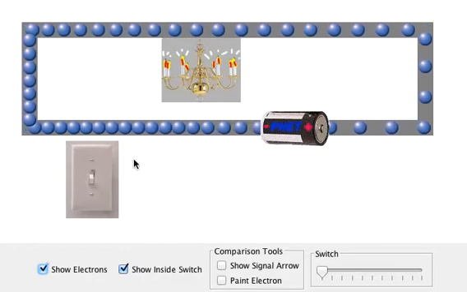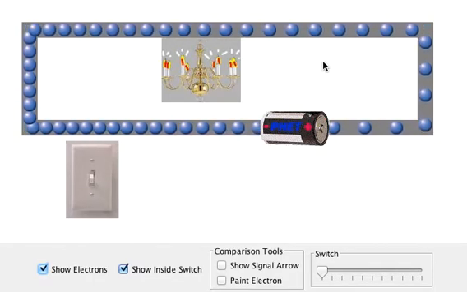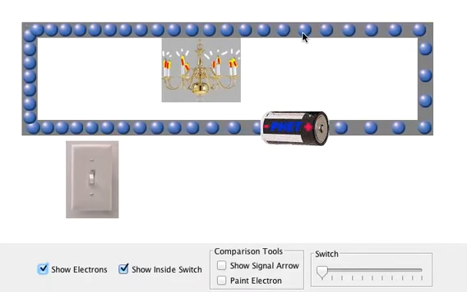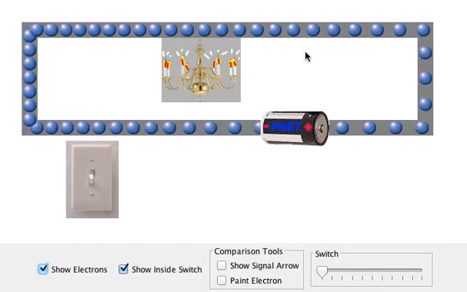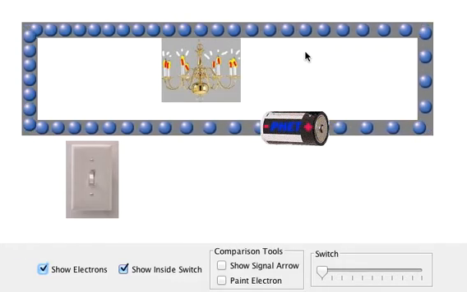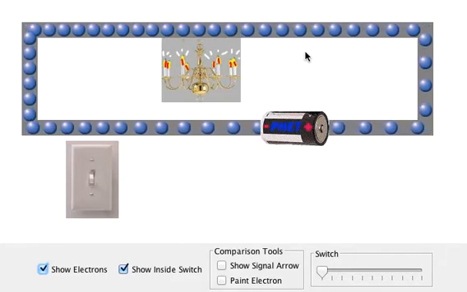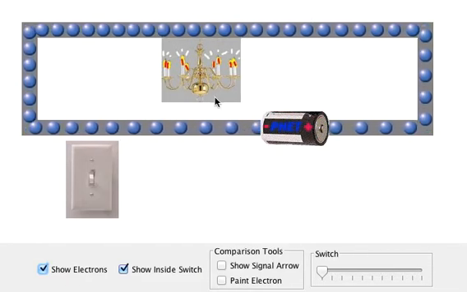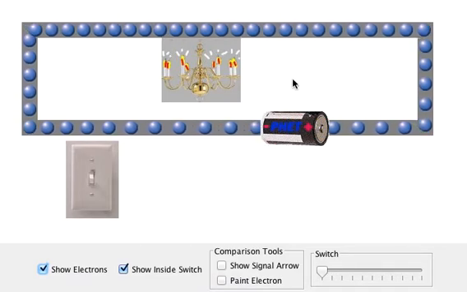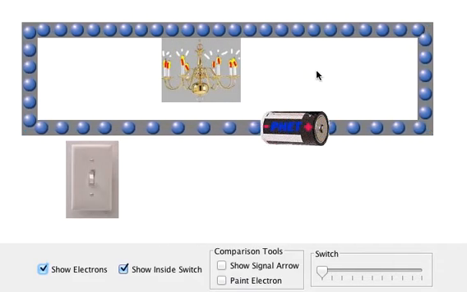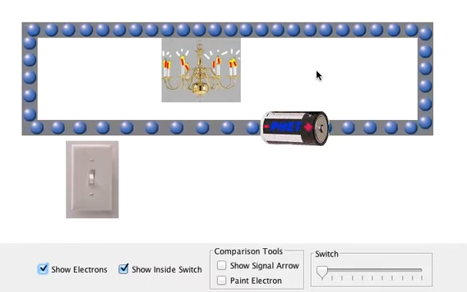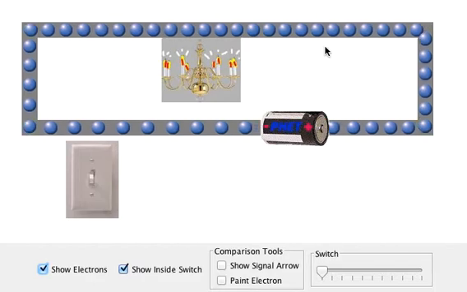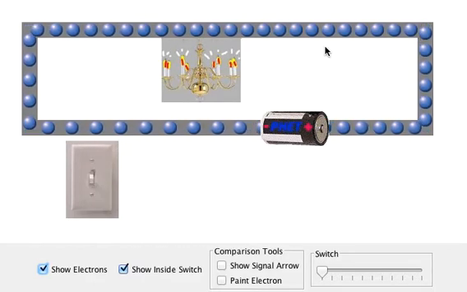We measure current similar to how we would measure the flow of traffic. If you could stand at one edge of a street and count cars as they pass by, you would say that the traffic is flowing at 30 cars per minute or 100 cars per hour. This way of measuring traffic flow is very similar to the way that we measure the flow of electrons. We measure it by counting coulombs passing a point every second, and we call 1 coulomb per second an amp. That's the rate at which charges flow.